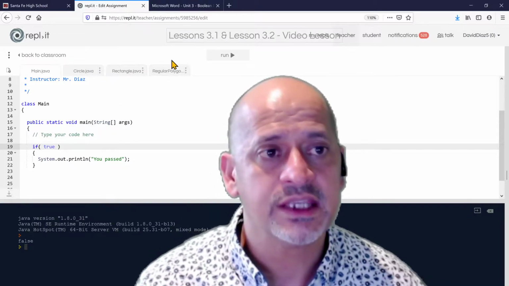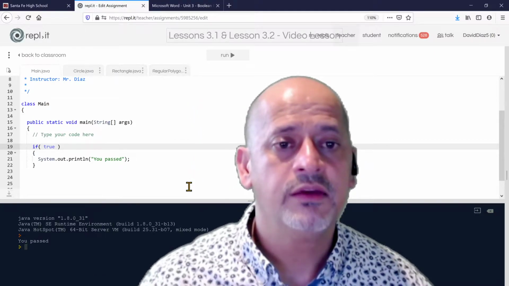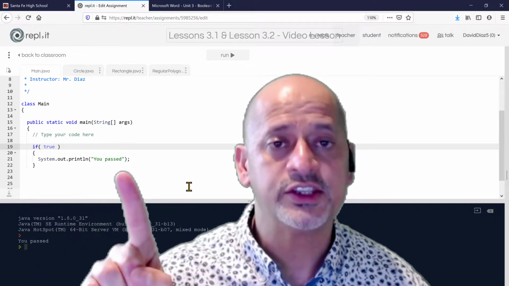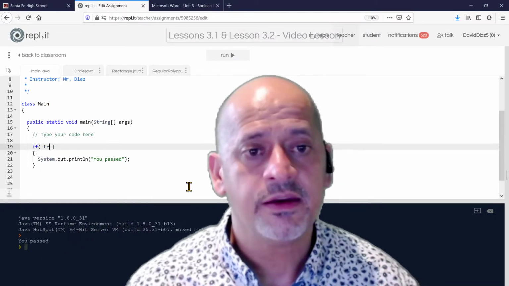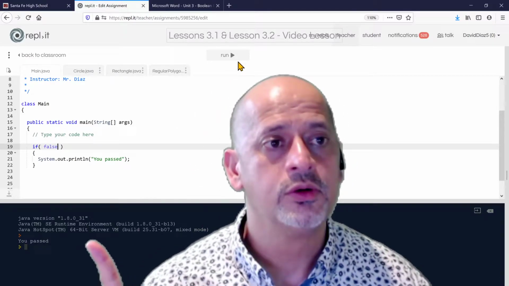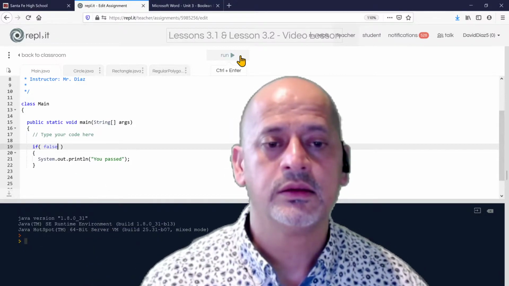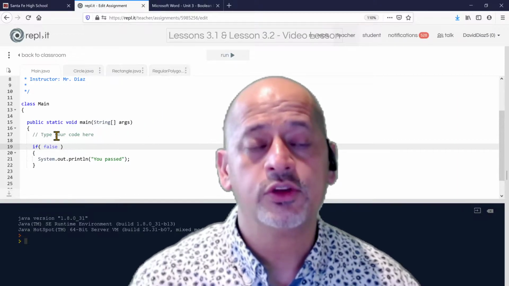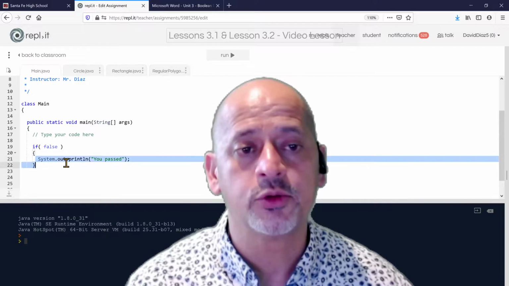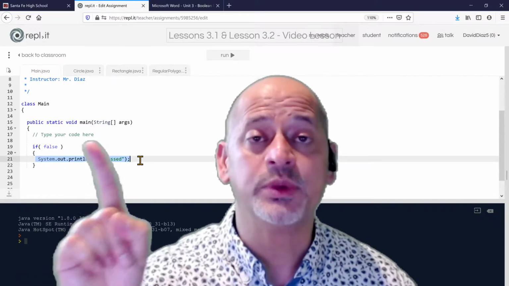And if we press run, if this is true, then it's going to go through and perform this operation. If it's false, then it's going to skip it. So it doesn't print anything. So therefore, in order for Java to be able to access this line of code, whatever is inside the parentheses has to be a true statement.